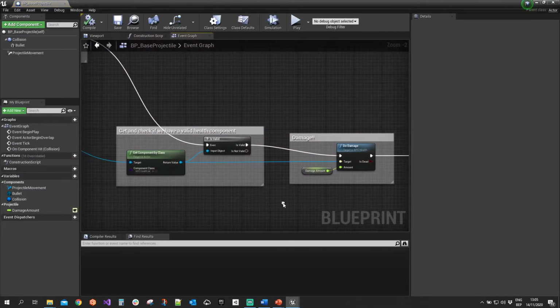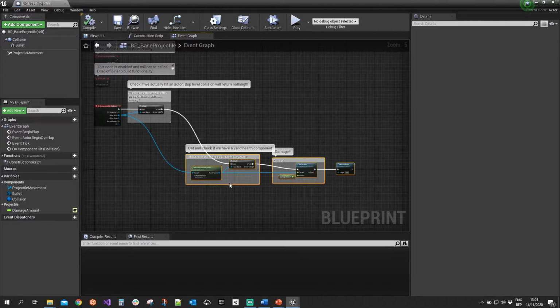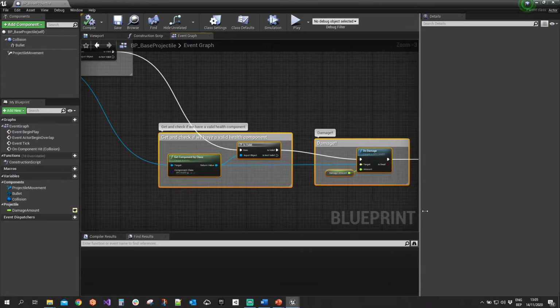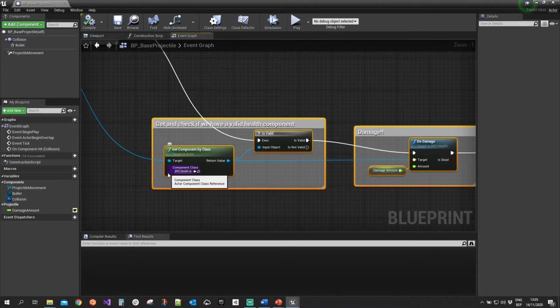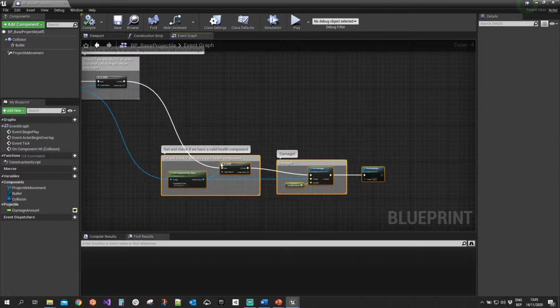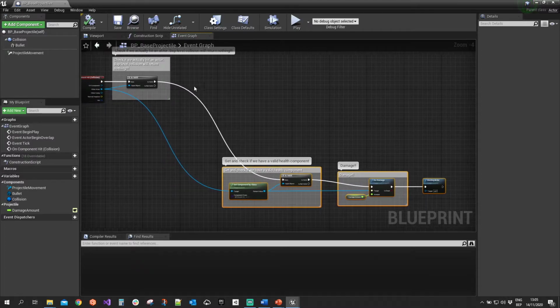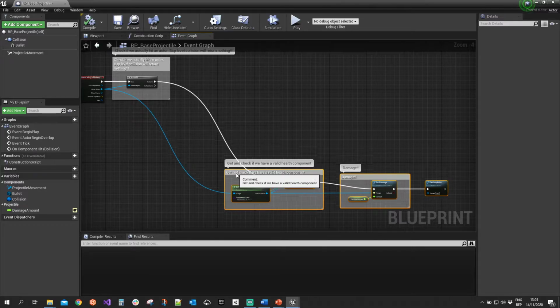Excellent. Now, in my implementation here, in my base projectile, I am specifically going to get a BPC health component. Now, this is very specific, but remember that we actually implemented our BPI damageable interface. So let's have a look at how we can make use of our interface directly.